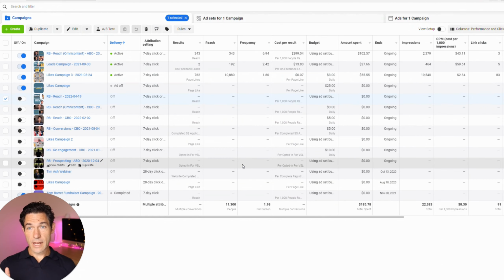Now, as I mentioned at the beginning of the video, this isn't the only objective that you can use. There's also a conversion objective, which is arguably more popular, or at least it has been until iOS 14 came out. If you want to see how the test that I've done looks and what sort of results we've produced in the real world, there'll be a link to that video in the description. You might be surprised by the results that you see there. So you definitely want to check that out.